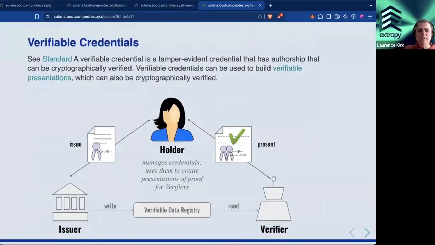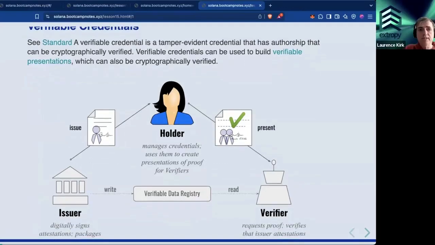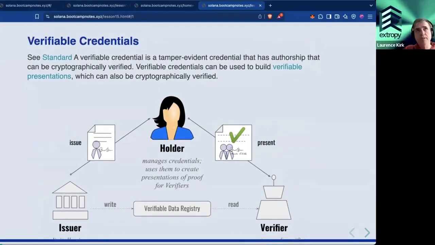But alongside DIDs, we have the idea of verifiable credentials, and the idea behind this is quite applicable in a number of different areas. But the way it also works with decentralized identifiers is that it is some type of credential that you can verify with some cryptographic technique.